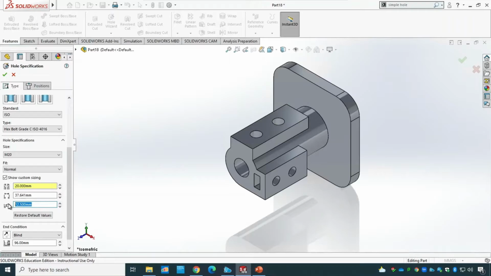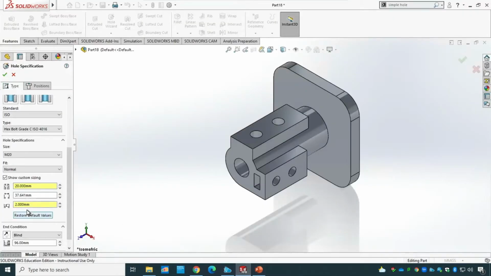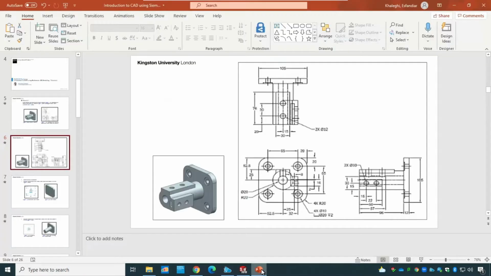The counterbore depth that I had was 2, and let me double check again to make sure. Yeah, it is 2. And also in here, we will have the counterbore diameter and the actual hole. So let me double check the actual hole what we had in here, and what we know is that the one we have there is 20 and 2. And let me double check the sides of it as well. You can see that's through all.